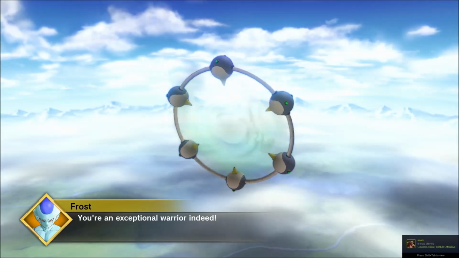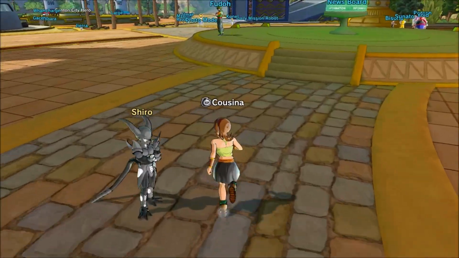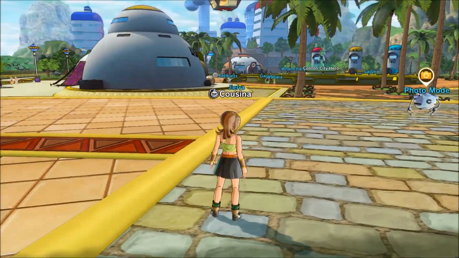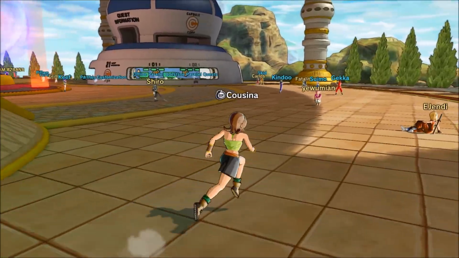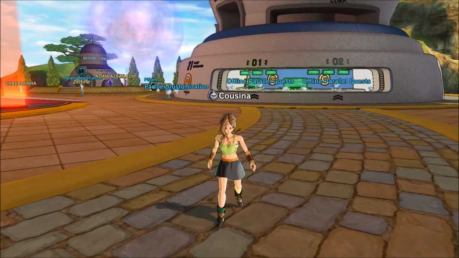Exceptional warrior indeed. Alright, that covers all the strike supers. Looks like I'm going to have to make a whole series on this guide of what are the best skills to use on PQs. So yeah, in the next part, I'll go over the Ki Blast supers and show which ones are the best ones for using in raids.